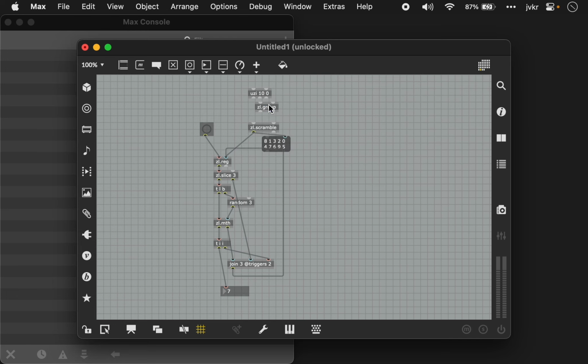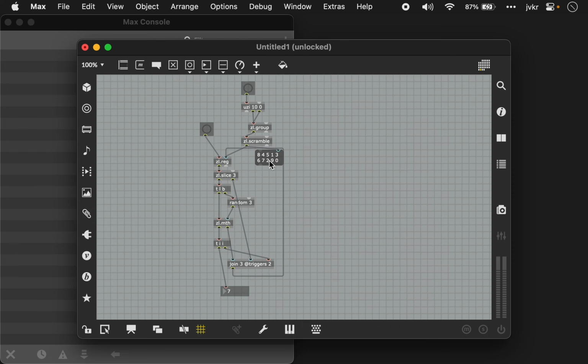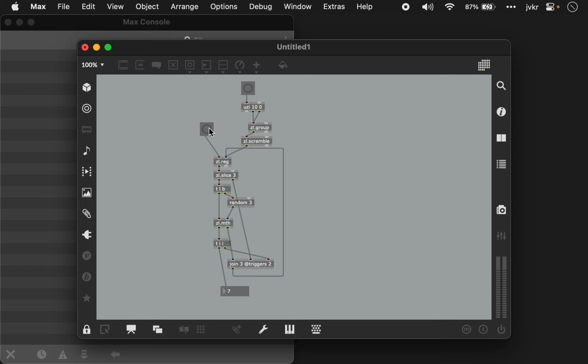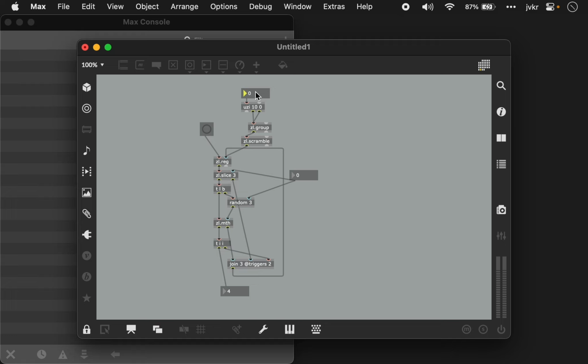The right outlet provides index values and the middle triggers when uzi is done. Now, some parameters can be added, for instance the size of the chunk from which to select an element and the size of the list of all elements.